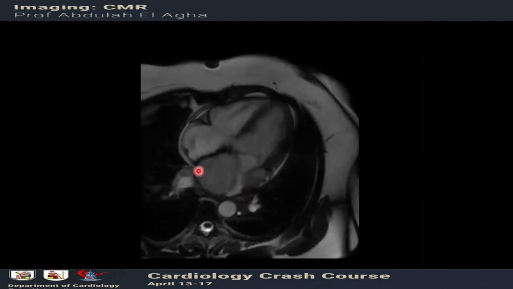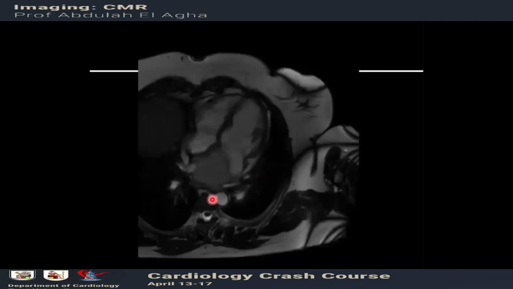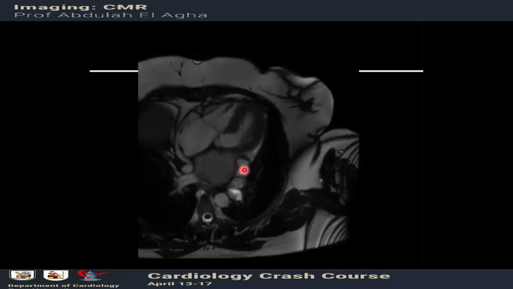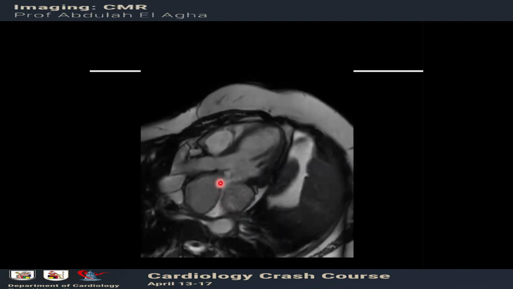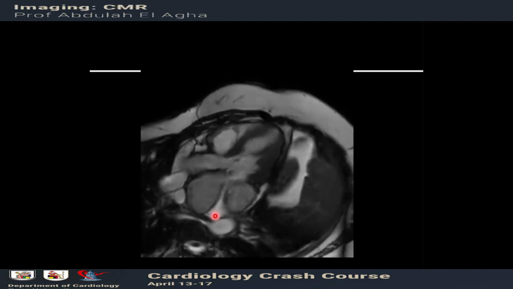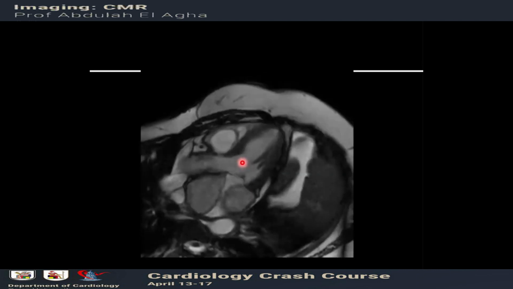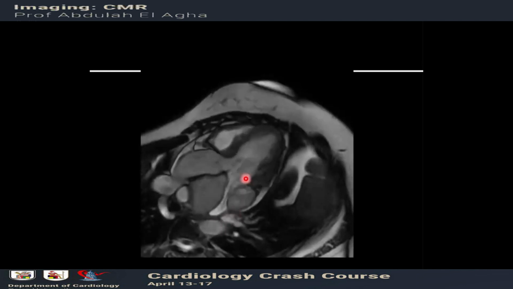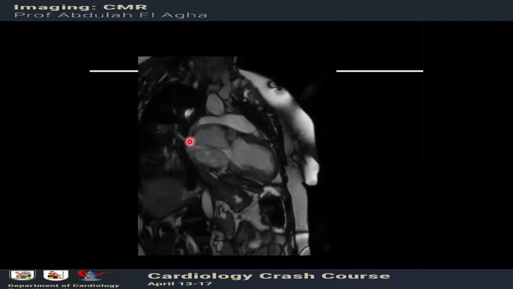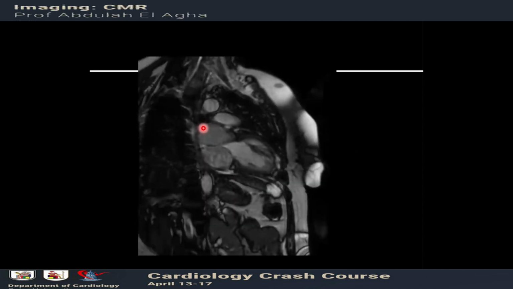You see here, these two masses. So the TEE told us that this is intracardiac, but what we see here is that this mass is actually compressing the left atrium, not inside the left atrium, and it's mimicking a mitral stenosis. It's compressing the left atrium from outside, okay? And you see there's a turbulence at the mitral valve, and there's a border between the blood in the left atrium and the two masses. As you see here, this mass is really a cystic mass, but it's compressing the left atrium from outside.